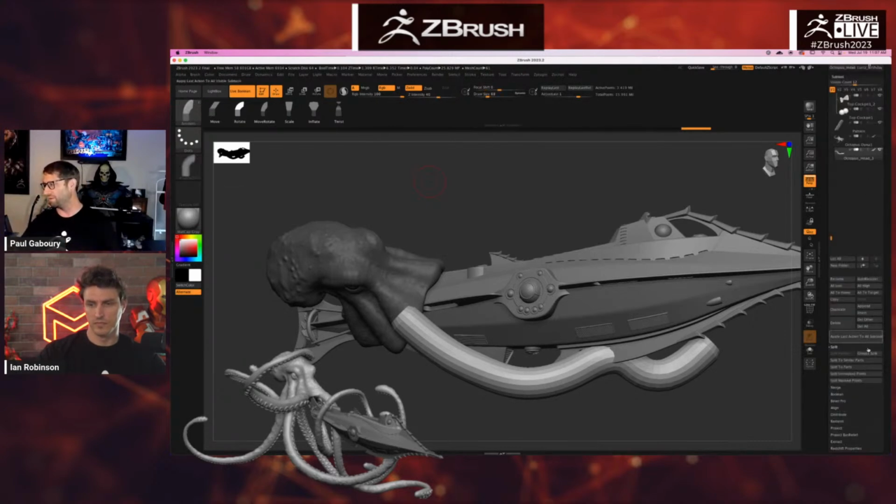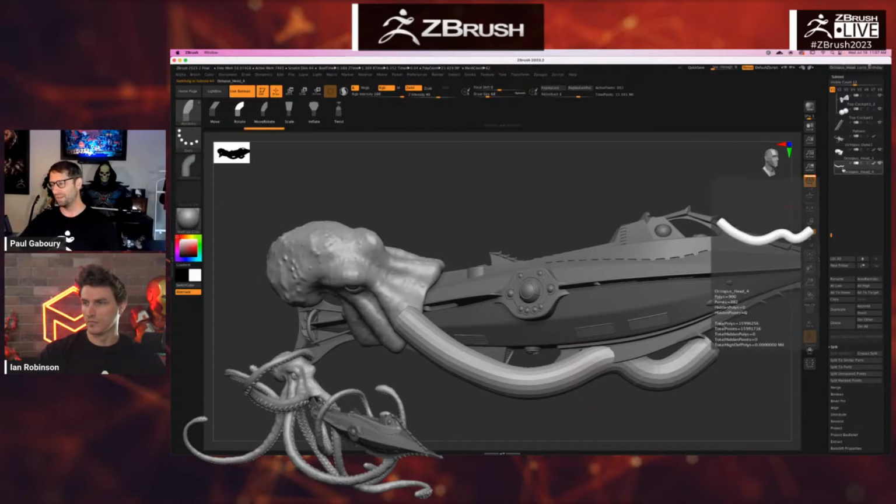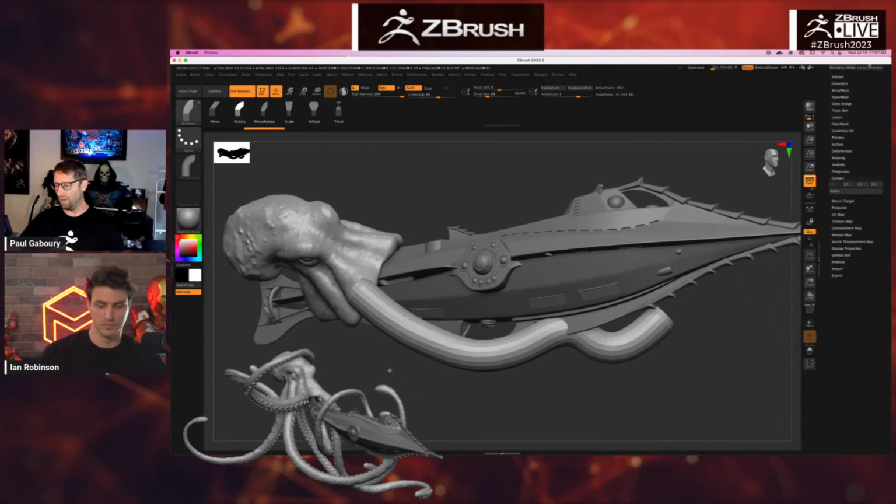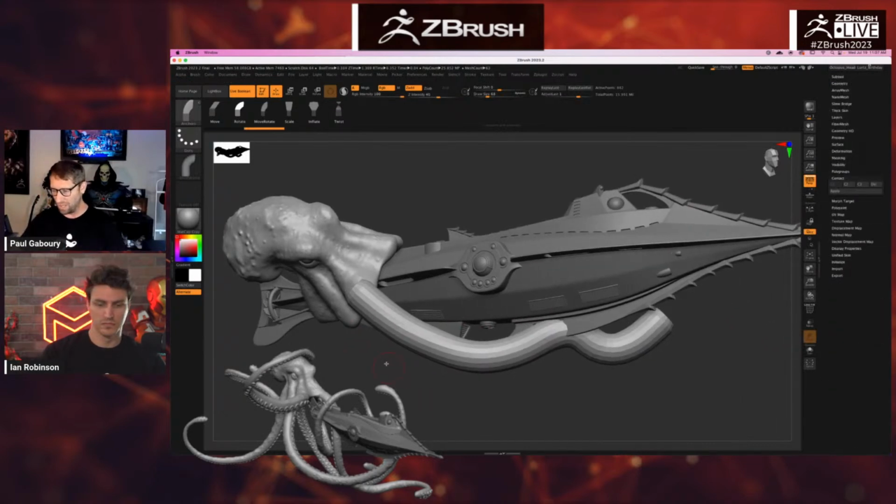Just for the sake of understanding, I'm also going to split this off and make this its own subtool. So now I've got this guy being its own, separated from the head, because I'm going to start manipulating this a lot. And I want to show you this in action for us all. So if this is really going to be an octopus tentacle, you can see this brush has various actions that we can do. There's things like move, rotate, scale, inflate, and twist. Again, this is version 1. So we've got a lot of other ideas here, but we're really excited to show this.